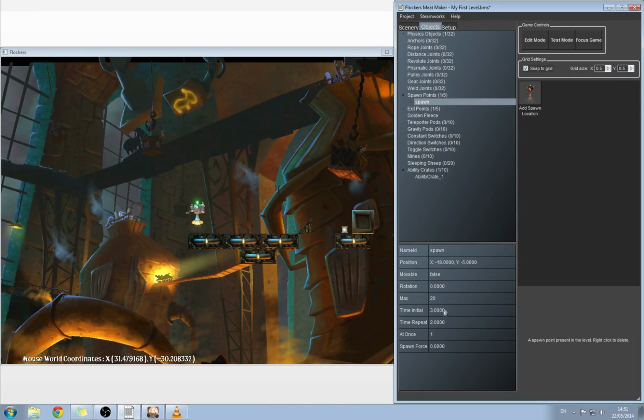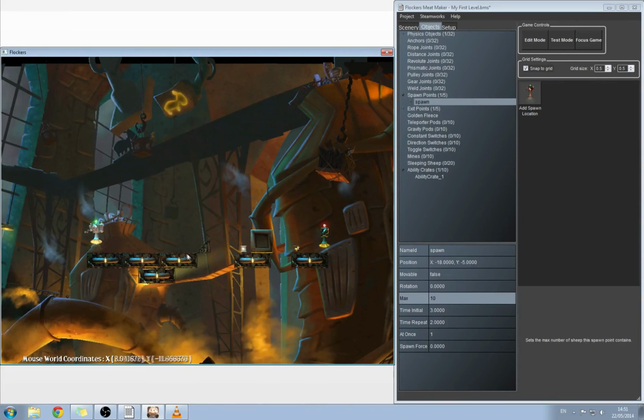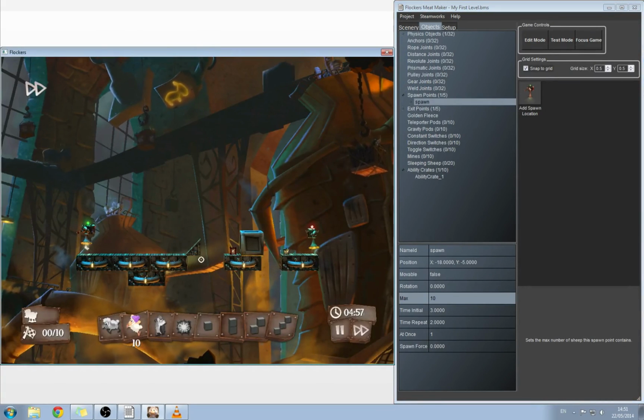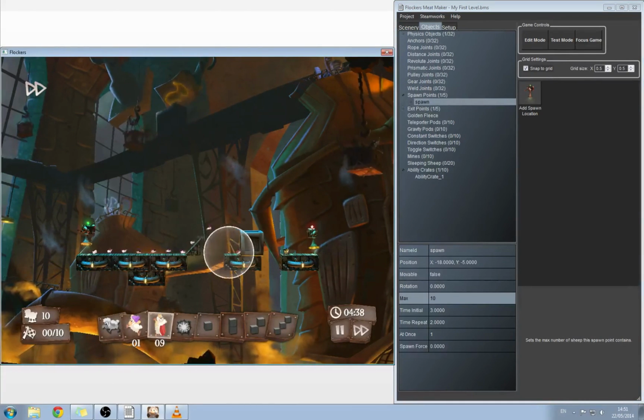So we're going to change the max to 10. And now we have a level that will spawn 10 sheep with 10 jumper abilities to clear the gap, to pick up 10 super sheep abilities that will then scale the box, and then we'll walk to the exit. If you want to go ahead in test mode, you can double check this, and if you play through to the end, you will get a cleared completion screen. I'm going to just finish this.